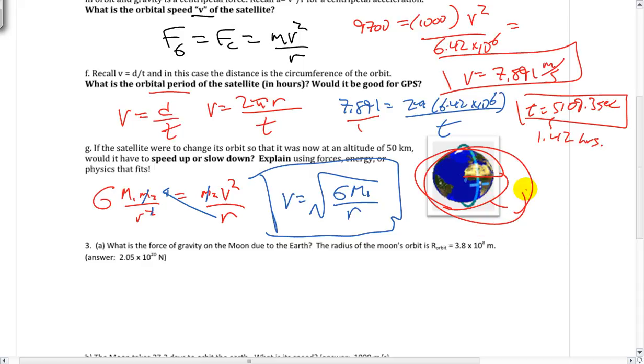So the way to think of it is, in space we've got all these satellites. Why don't they crash into each other? Well, that's because they self-regulate in terms of the distance from the Earth. Now, of course, if you have too many satellites in a certain orbit, then you could have collisions, and then you have problems. But in some ways, gravity kind of acts as its own traffic cop. So it's kind of a cool way to look at it. So in a nutshell, that's part G here, looking at satellite orbit.